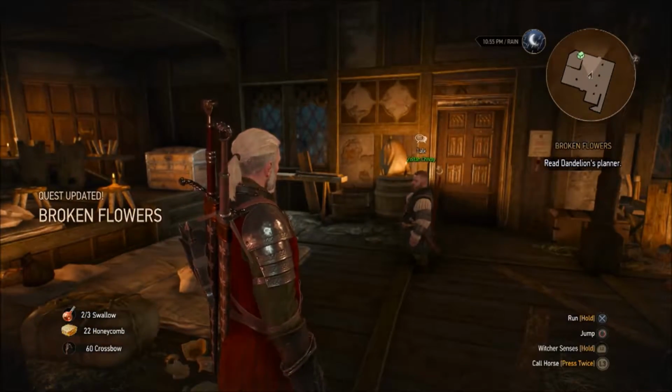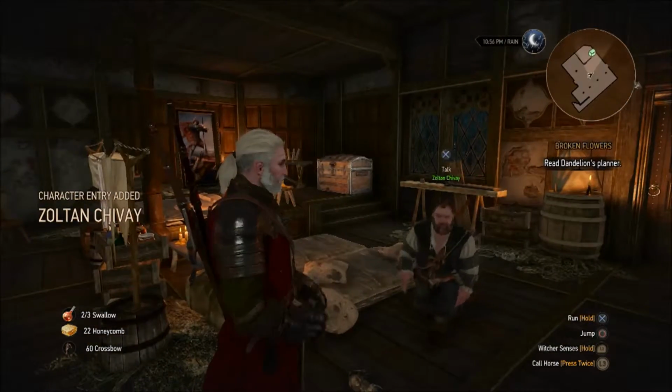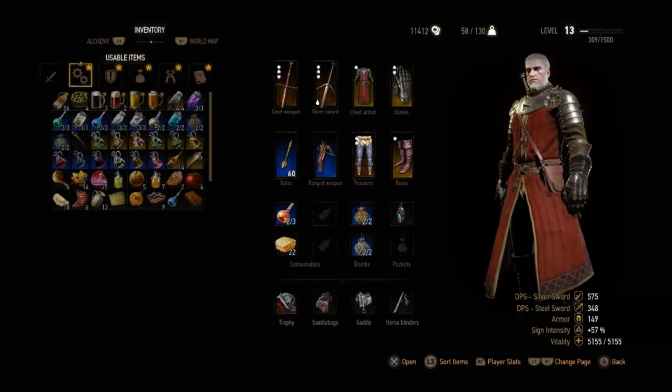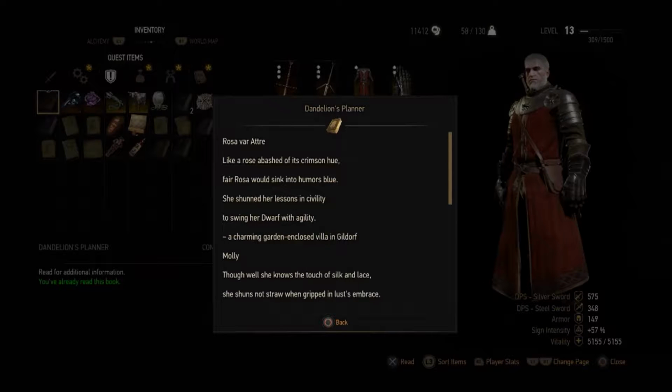It looks like Geralt and Zoltan are on the case again. Tune in next week. Nah, I don't know. Right, read. Where is it? There it is. He's got Rosa Varthra.